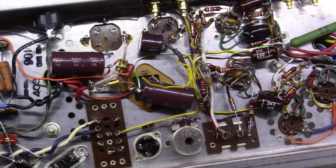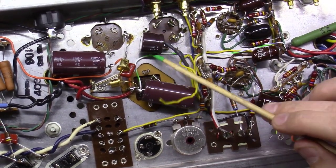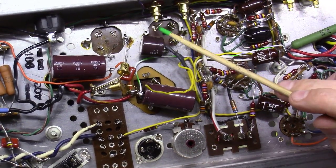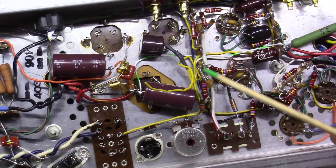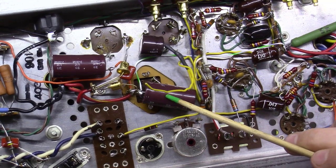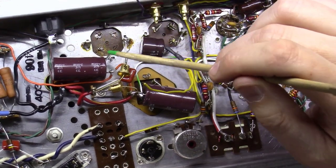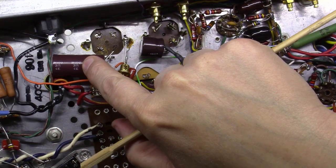Okay, we're still kind of grinding along on this amp. I've mounted in here a 100 microfarad at 100 volts to replace the one section of this cap. If you remember, the other two 60s and 60 and 60 here weren't used anymore. I've dropped in a 100 microfarad at 450 volts here to replace this whole cap up top. And now I'm starting to replace sections on this one. It's 100 microfarad here at 450 volts.